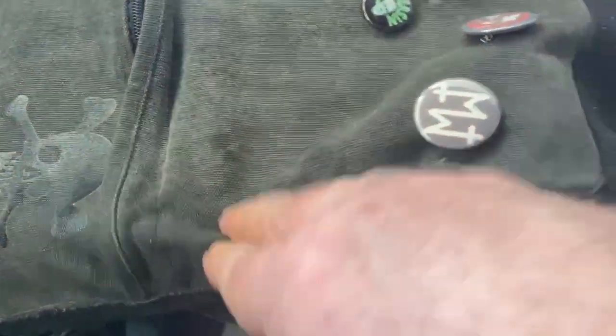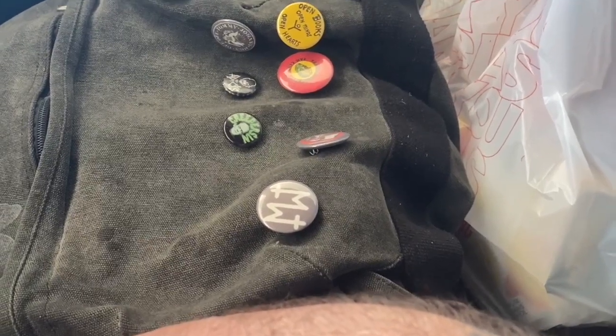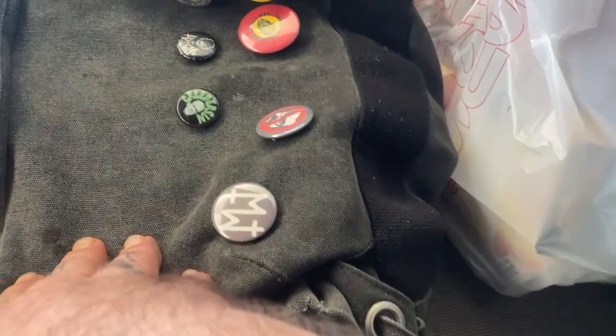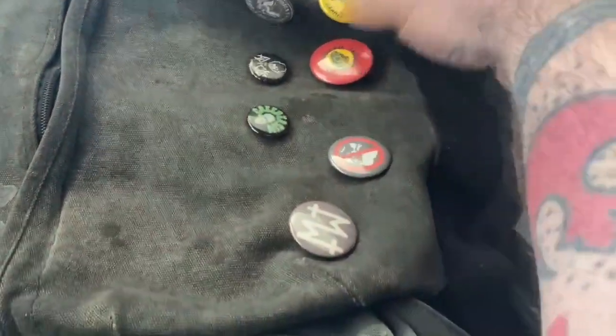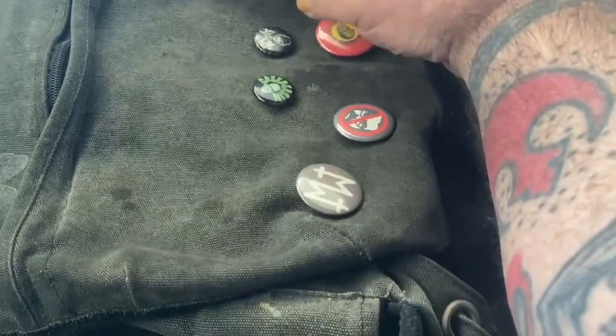I don't know if you guys have ever seen my bag. So this is my bag. I've had this bag for probably since between 1999 and 2002. And it's amazing. A lot of the buttons I have on here I've had for a long time too, and I switch them out all the time. This is an old I Hate Matt wall. But here's the city lights one I got when I was there. That was cool. And I made this Ramones one.